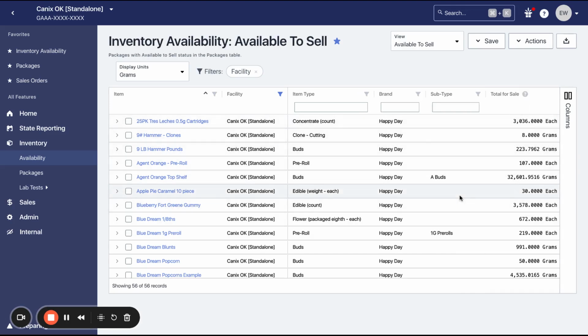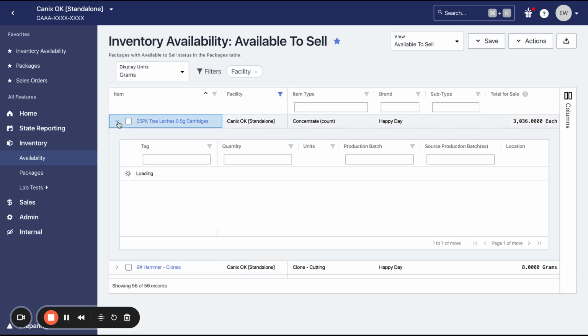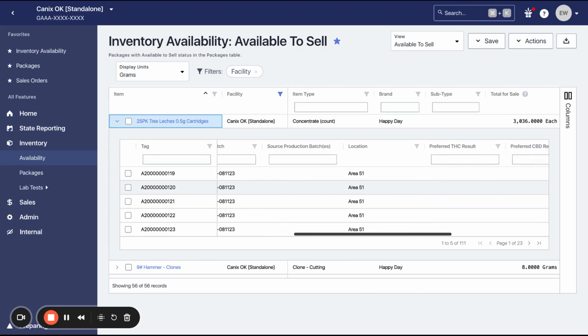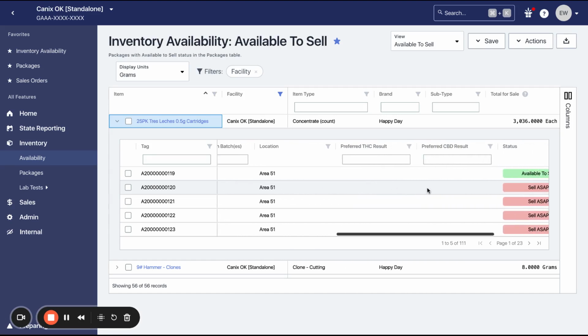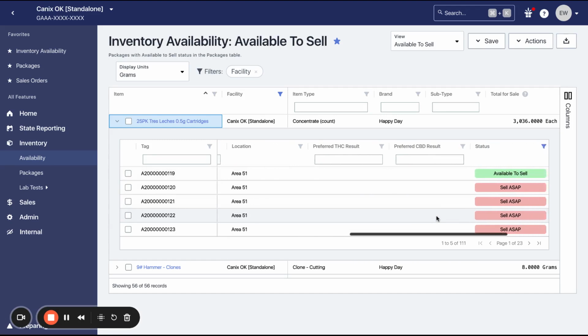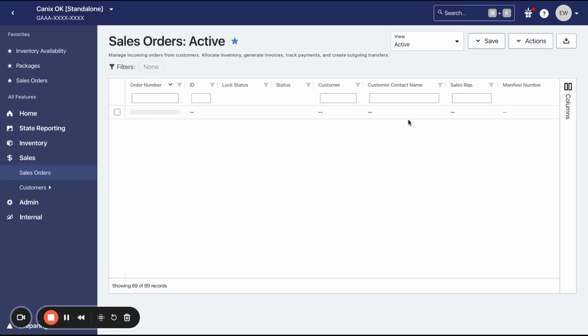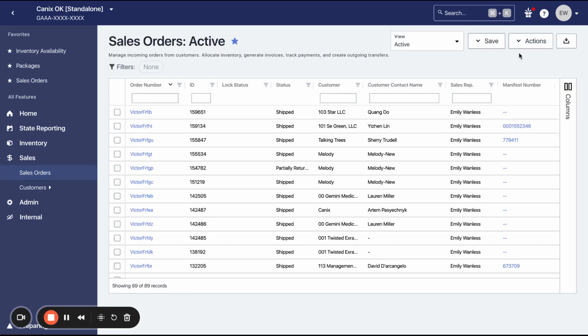If we drop down any of these rows, we'll see the actual packaged inventory and quantities that are available to sell, including the production batch information. And if these packages had test results on them, we would also see that come through as well. After we've determined what is available for sale, we can go ahead and build our sales orders. And as we see on this table, I can only see sales orders assigned or that were created by my user, so me as a sales rep. That limits any other sales orders placed by other users who might be associated with a different brand, which might have inventory from other brands that I shouldn't have access to.